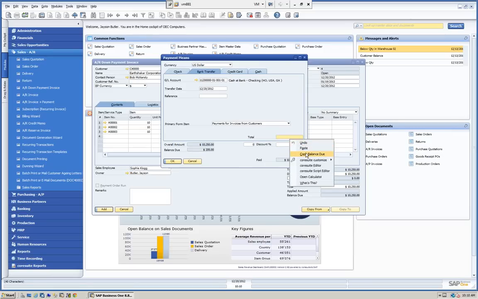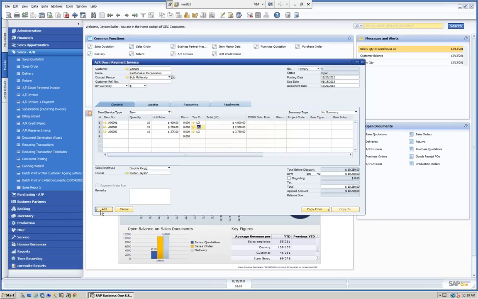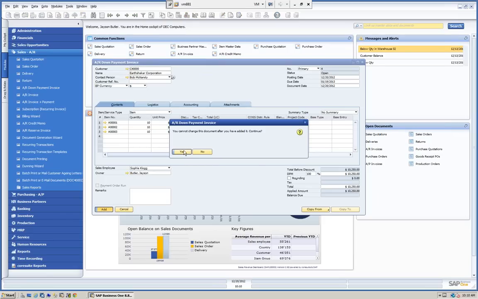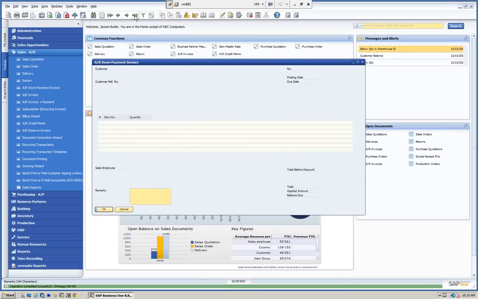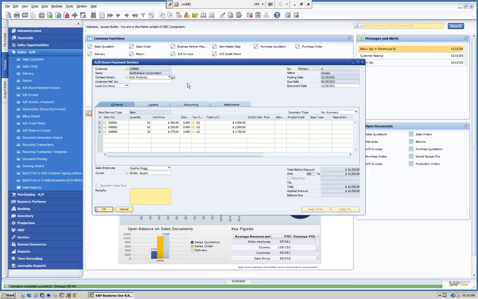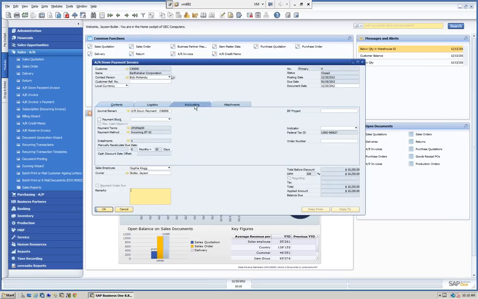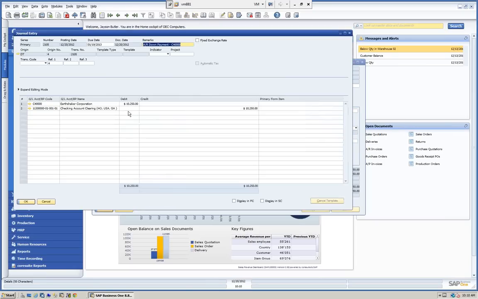Let's do it without the discount. We're going to add this. So we can go back and we can see that we have our AR down payment invoice. The status is closed because there's money applied to it. Again, we can look at the effect of accounting.